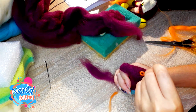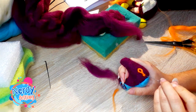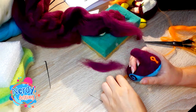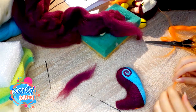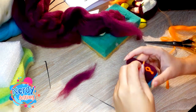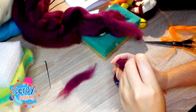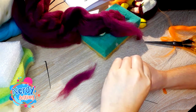Now, it's a good time to add the Dream Eater's emblem. Later the collar and bell will be in the way, so it's better to do it before adding those two things. Just like with the main body's outline, this is the same. Take pieces of wool and shape them into the emblem. If you want to see a full video of how I've made this emblem, you can see it in my Meow Wow Felting video.